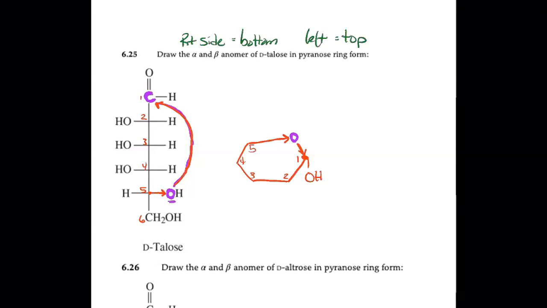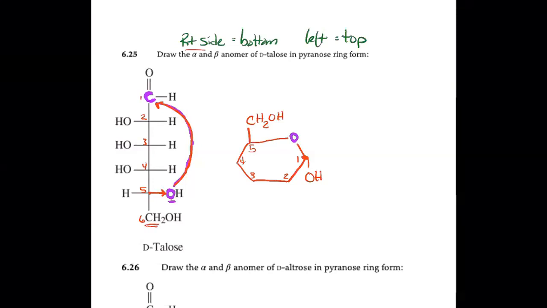And so if I want to show, let me get rid of those arrows. If I want to then show what happened to the 6th carbon, well, this 6th carbon is going to be bound up above the ring in CH2OH, just like that. Okay, now I have to worry about all the other stuff.